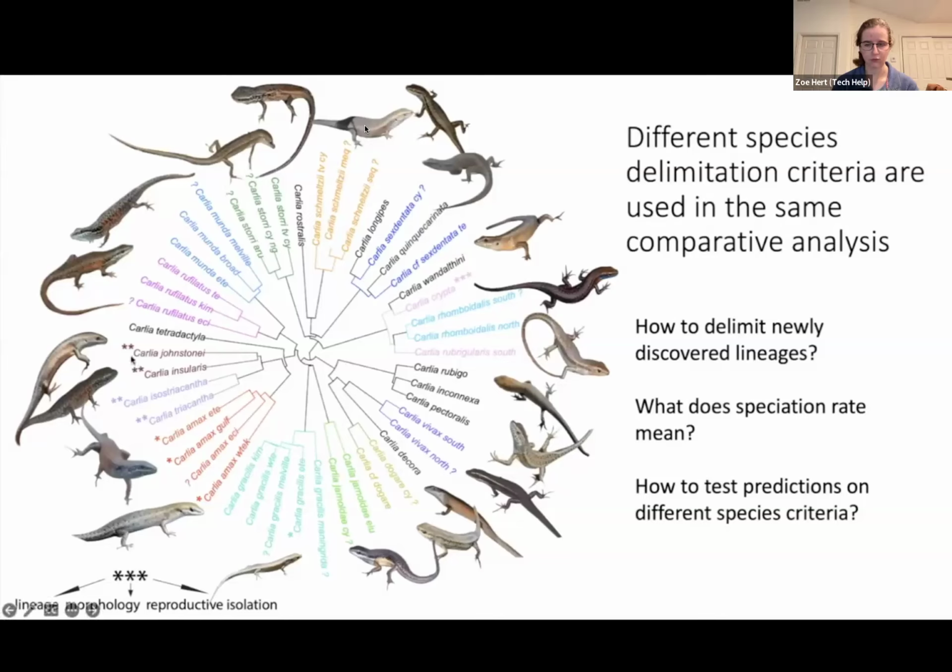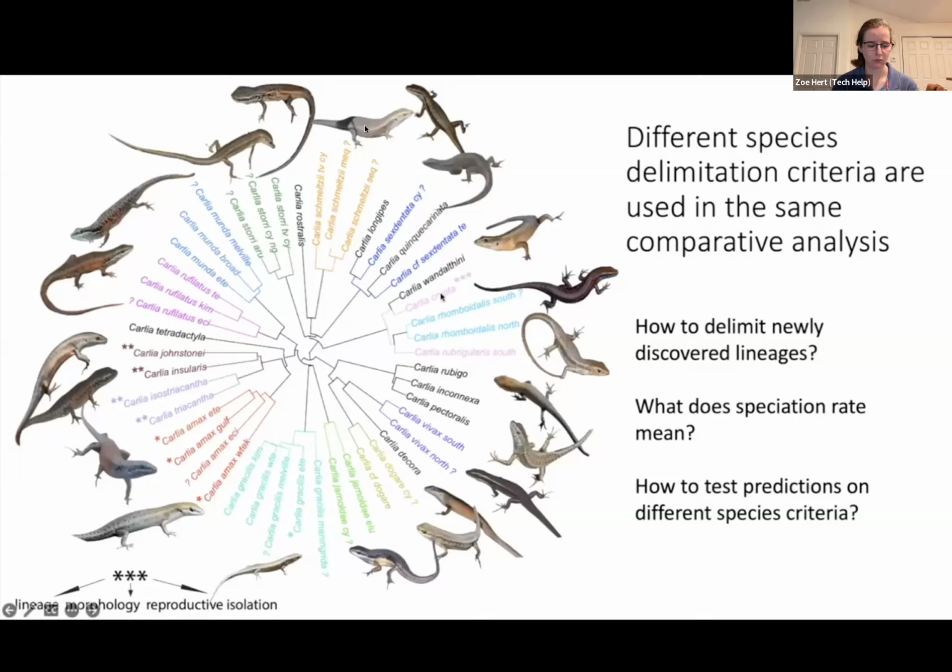Then people tend to add some ad hoc morphological analysis to show that there are statistically significant differences in the morphology between the two lineages. And note that those significant differences are usually quite subtle. It's different from the morphology in traditional taxonomy. For these differences, you can't tell which species it is just by looking at an individual. You have to sample a large number of individuals from each population to detect those statistically significant differences.